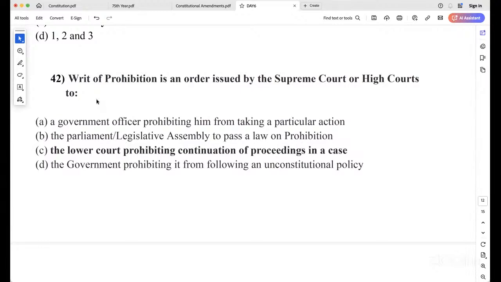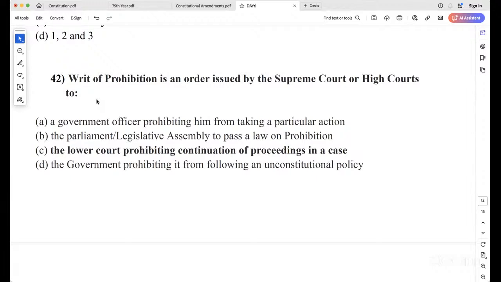In writs, there are writs, right? Like, how many writs do we have? Habeas corpus, mandamus, quo warranto, and certiorari, right? And prohibition. Yes. Okay. Now you tell me, there are five things. Now there is one writ which is seen as a preventive one, and the other one is seen as a curative one. Prohibition is preventive because it prevents the lower court from providing any kind of order. It is a preventive one.